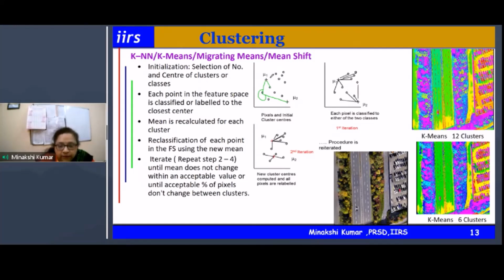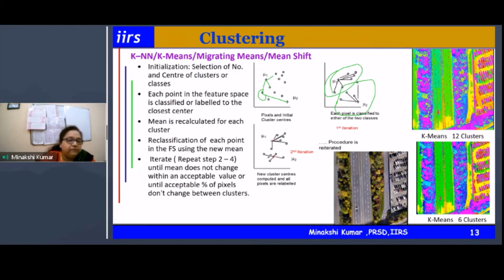Now it should not end here because my starting point was random. So after the first iteration, for all the pixels which are going to cluster 1 and all the pixels which are going to cluster 2, a new mean is computed. So the mean position shifts now from here to here. Again, all pixels will be reclustered, reassigned to different clusters. And you can see that initially this pixel was in cluster 1. Now it moves to cluster 2. This pixel was in cluster 1. Now it moves to cluster 2. Okay. So this will shift.